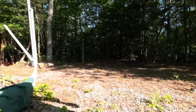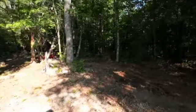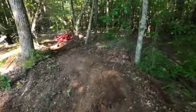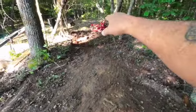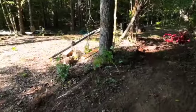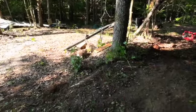Did pretty good job. It got me thinking, what I've actually kind of done is built a little turnaround where I could come down through here with my golf cart or my lawnmower, or maybe even my tractor. I just did it with my tractor. Spin around, come back out. Now I've got what looks like a maple tree trying to grow up there. I think that's a maple tree.